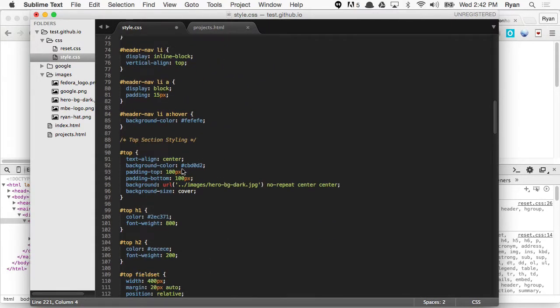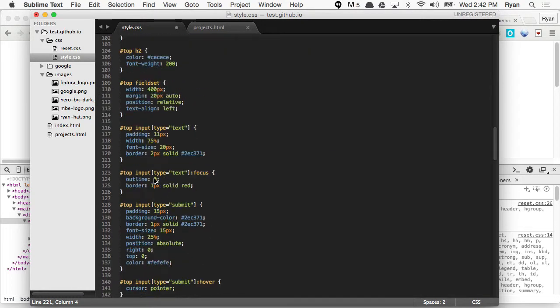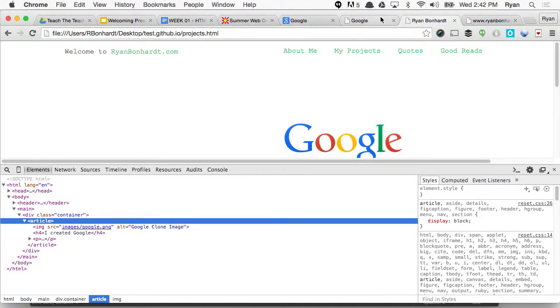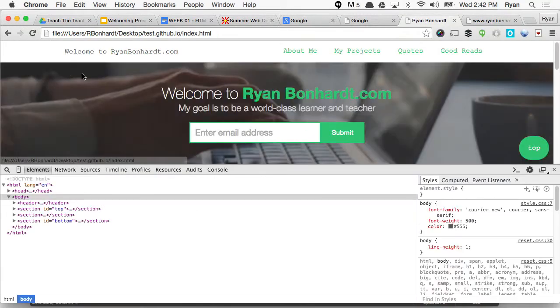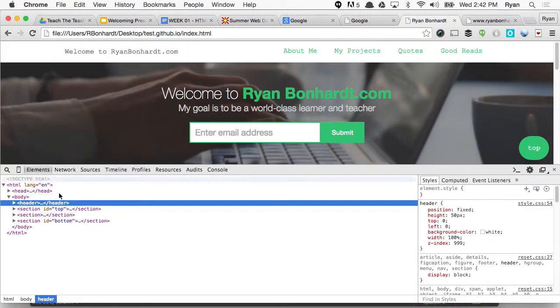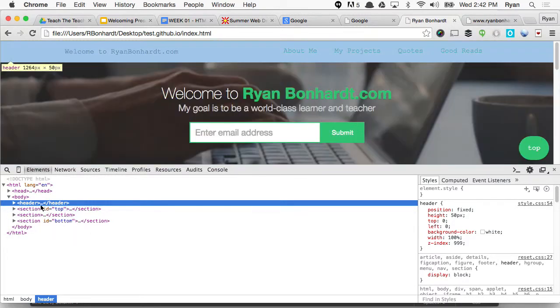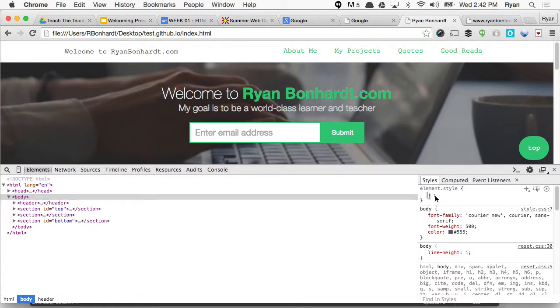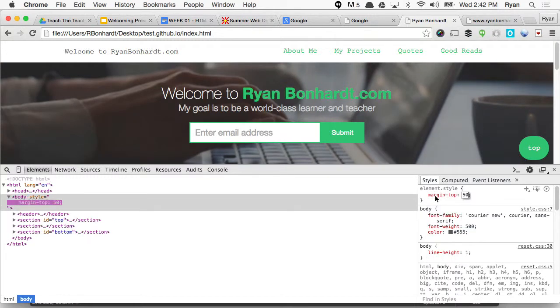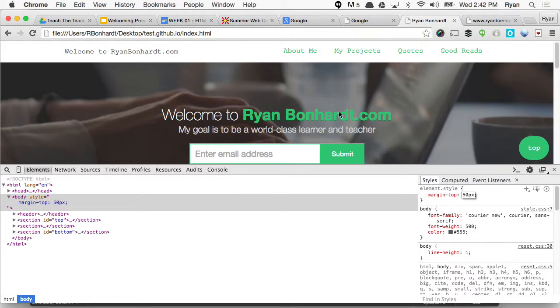Remember, actually I didn't do it. So what we can go ahead and do is, remember we talked about this, since we have this home page, we have the header as a position of fixed. We can just do body, margin, top, 50 pixels to push it all down. So that way it starts right here.